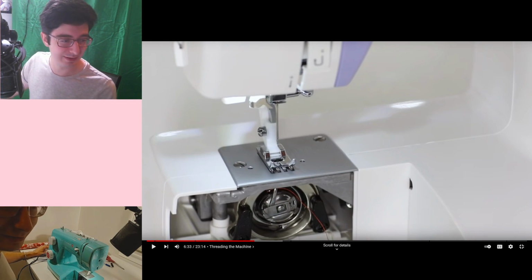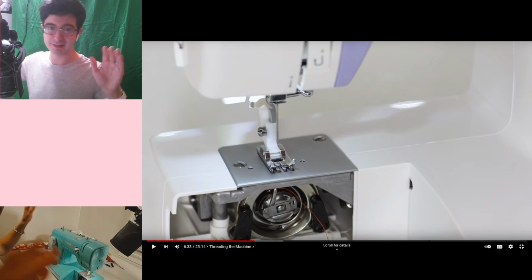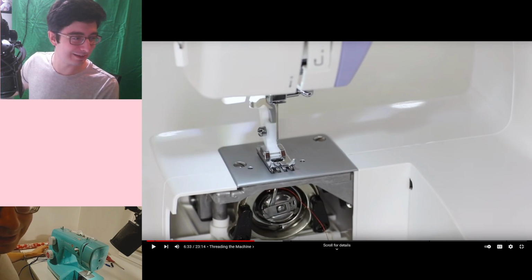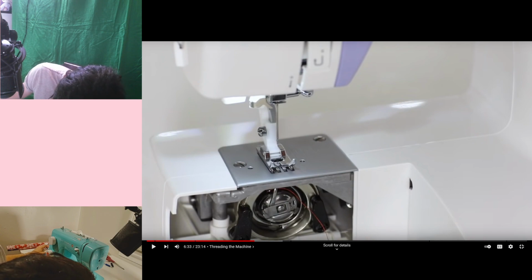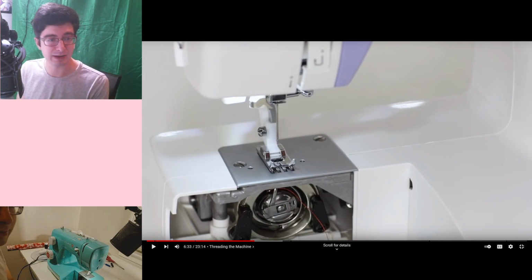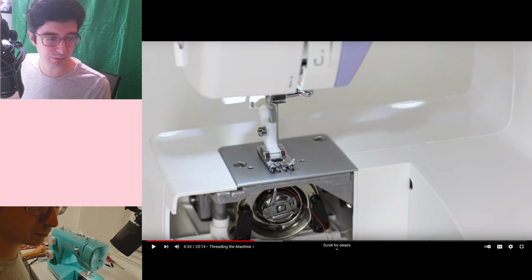That would be awesome. But all right, I think we've got our bobbin in place now. I think this is right, and if it's not, we could just redo it. That's the cool thing about this. As long as you heard the click sound, it should be fine. I'm just kind of sketched out because my thread is coming out from the left side and her thread is coming out from the right side. But I think it should be fine. We'll keep going with it.